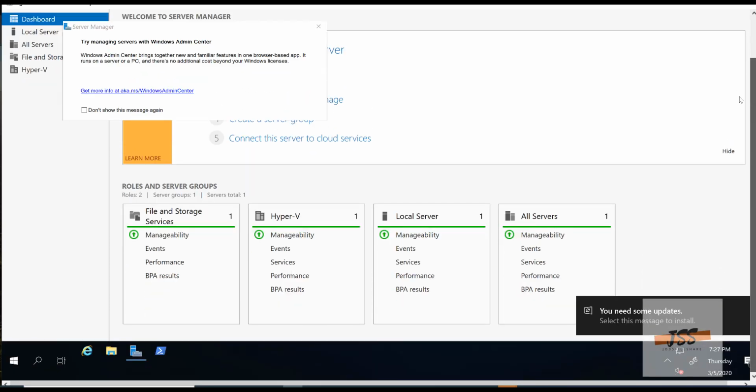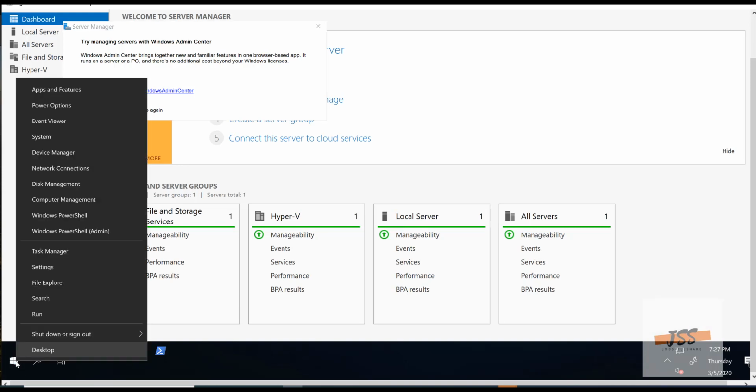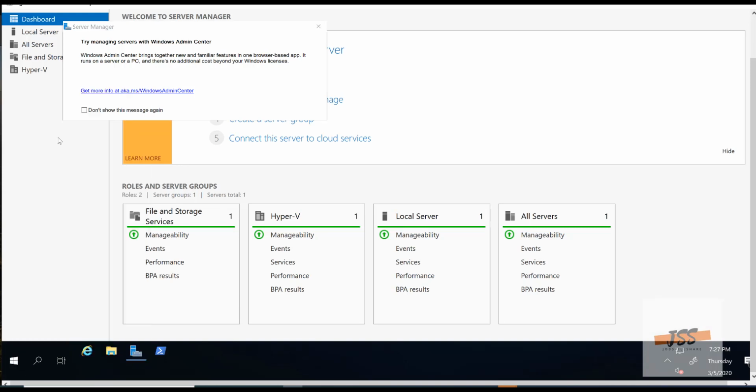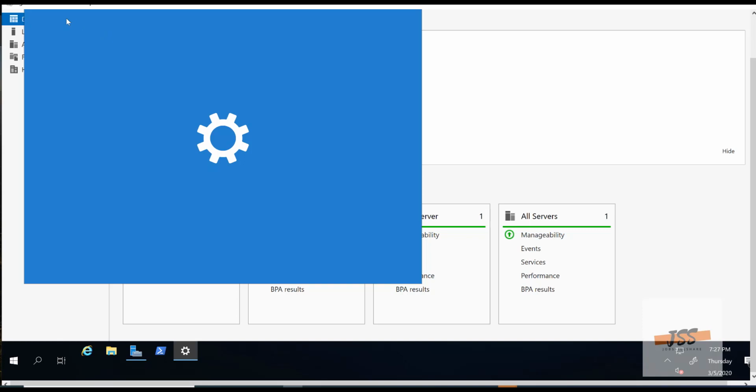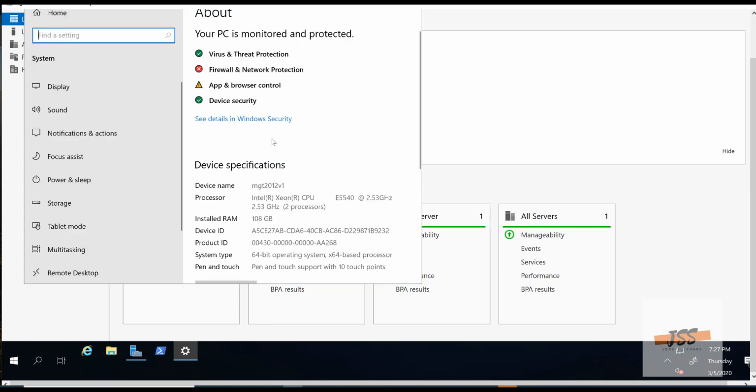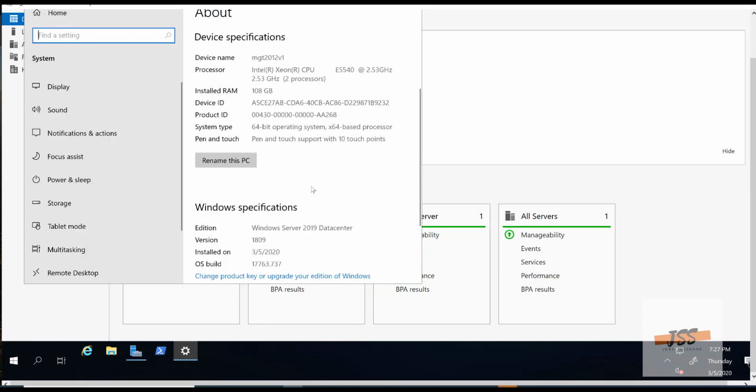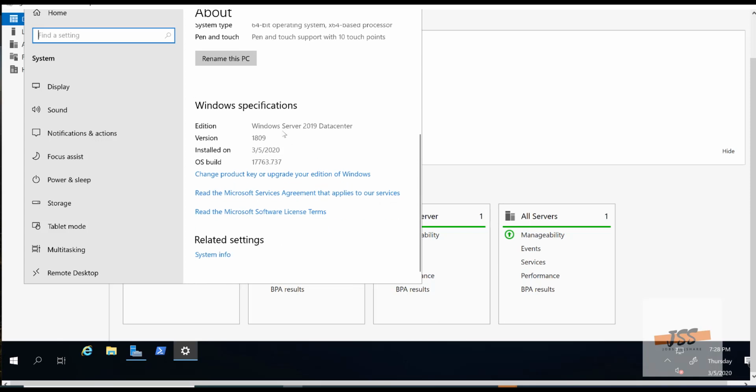So at this point we are just going to do one last thing before we finish this video, and this will be the whole purpose of this video, that we have successfully upgraded the server. The first thing is to go to the system and just to confirm, are you really on 2019 server? So if we go in there, you can see right here 2019 Datacenter 809.